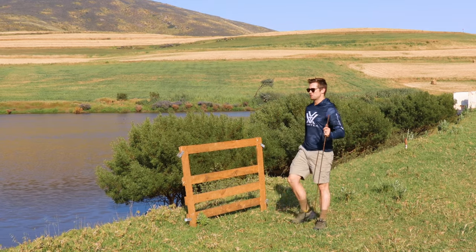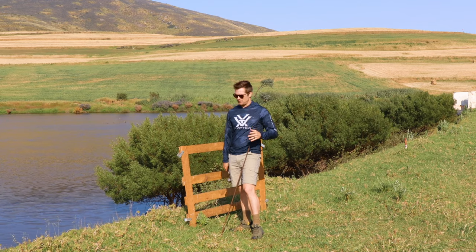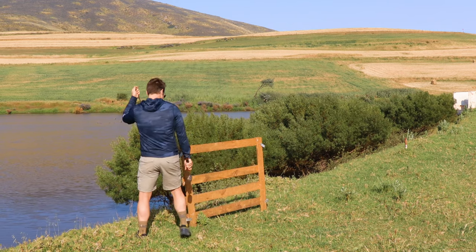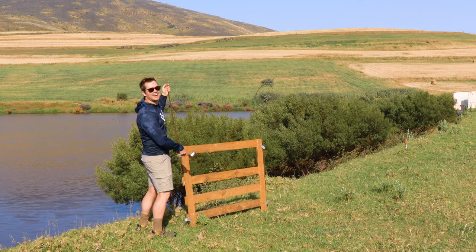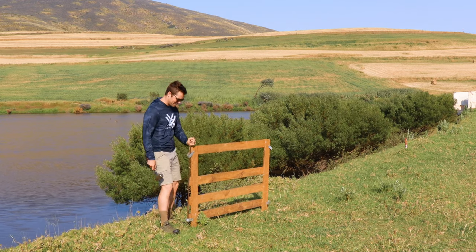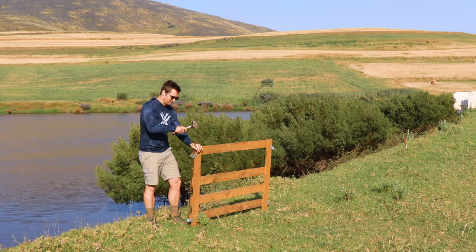When it comes to building obstacles, in this country at least, we generally go for wobbly. I know on some of the ranges in the US, the stuff is super static, set up and super stable. But here, a little bit of wobble goes a long way. Personally, I like this style more than something that's super rock solid, because here you've got to know what you're doing to get super stable.